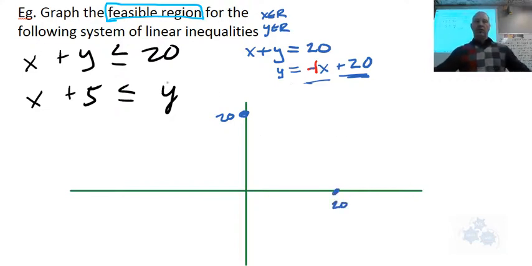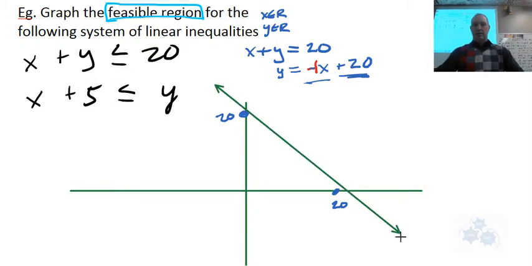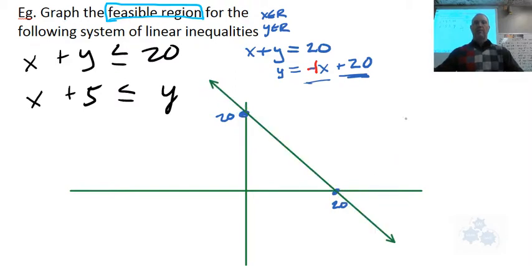All right, so this is a less than or equal to, so the equal to is what I'm interested in right now. So I'm going to draw this line here, if I can. Use this function here, make that as straight as possible. We'll just make sure that goes through 20 if we can on both sides. That's as close as I'm going to get. All right, so there's a line. It's going to be solid because it's equal.